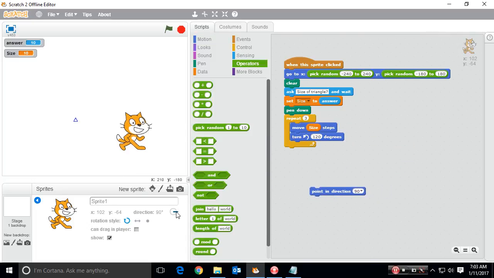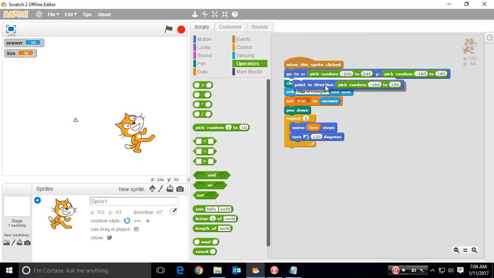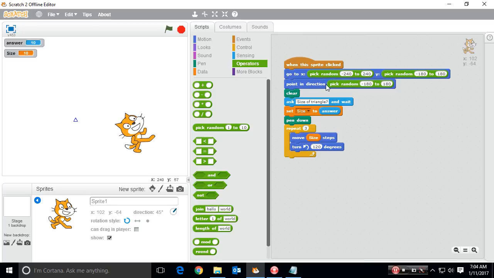Let's go look at the cat's numbers. It can go as low as 0 up here. Oh, no, it goes lower. It goes to negative 180 down there. And up to positive 180 down there. That's 360 degrees total, but we got negative and positive sides. So we're going to point in direction, and you could go 0 through 360. It actually works. But technically, it's negative 180 to positive 180 before you start drawing, kitty cats. We're going to go somewhere random, point somewhere random.